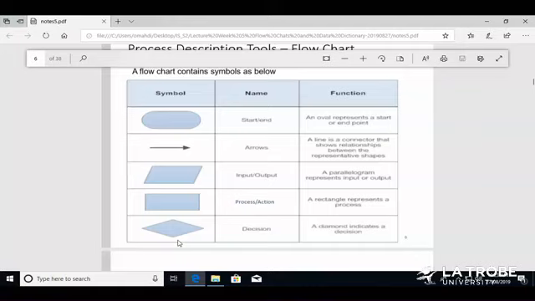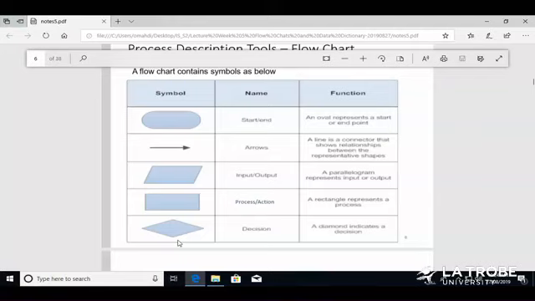How many of you here are familiar with programming? Okay, cool. So, for example, when we say if x greater than 100, what do we call this statement? It's a decision, right?